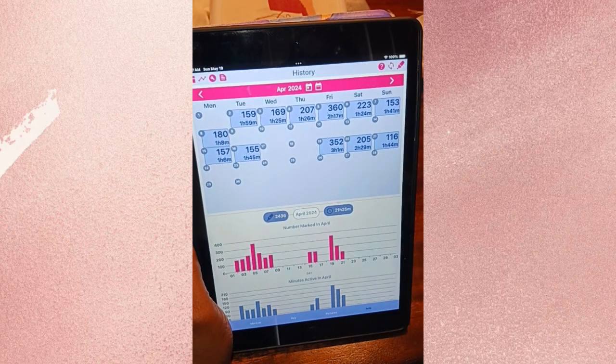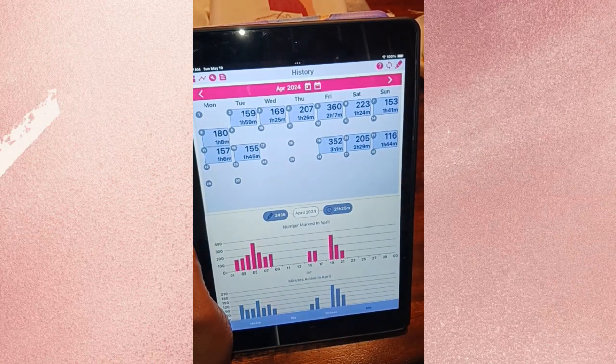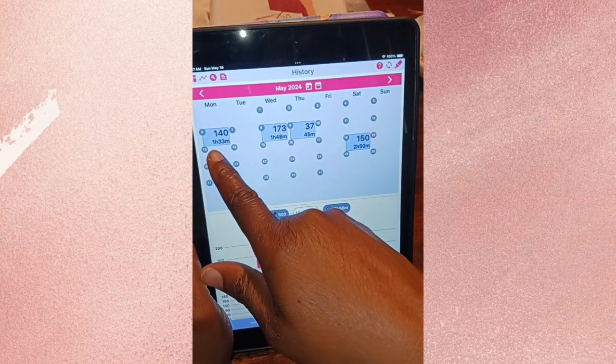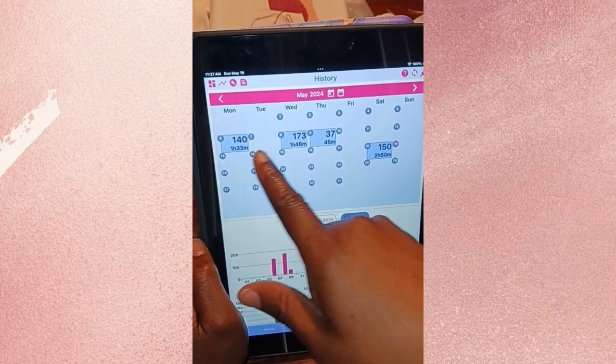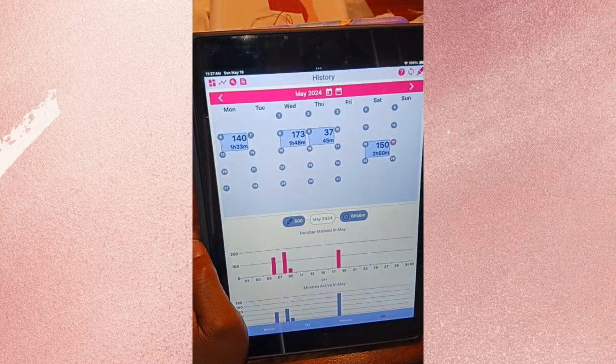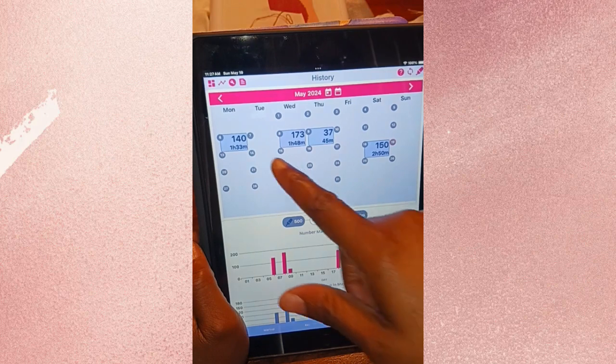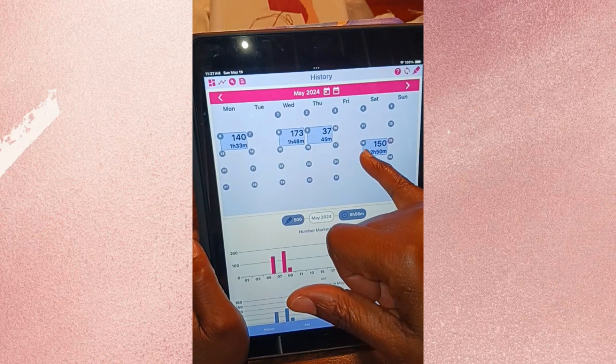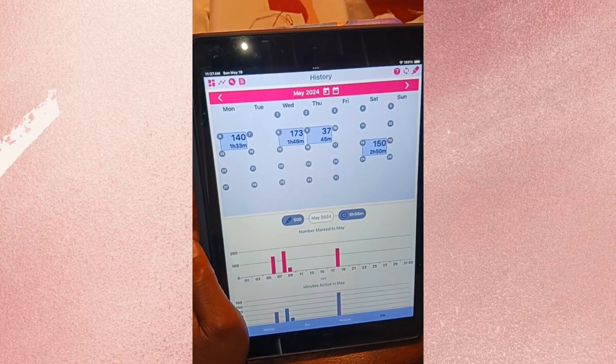And as you know from the last video, I'm rotating my projects. So one week I work on this one, the next week I work on the other one, and the next week I work on the next one, and so on and so on. So that's April. And then I picked it back up on the 6th, and I kind of reached my goals, but again, that confetti is for real. So I took a couple of breaks because I didn't want to get burnt out on it. And then I just picked it up again on the 18th and hit my 150 stitches goal.